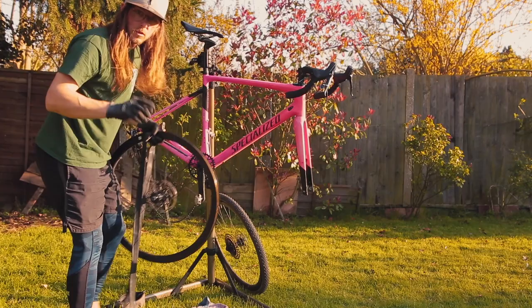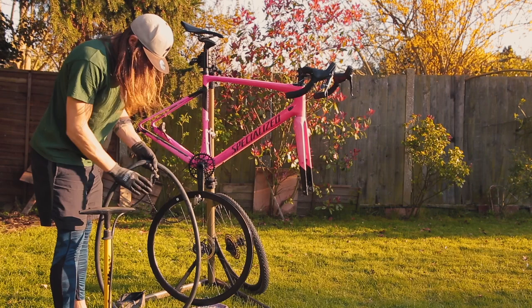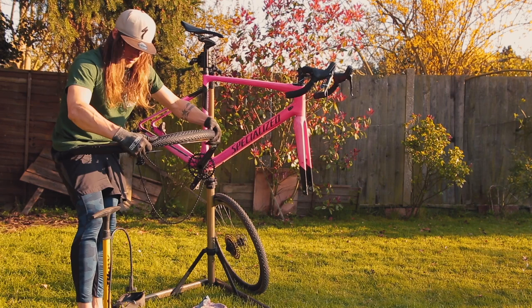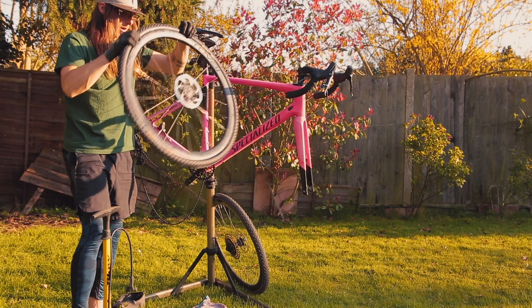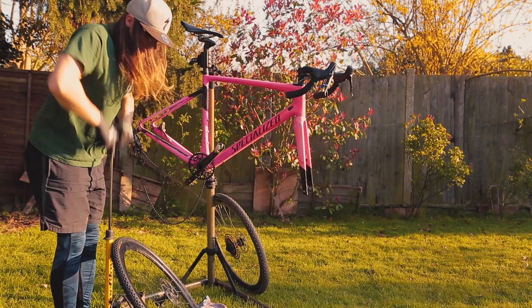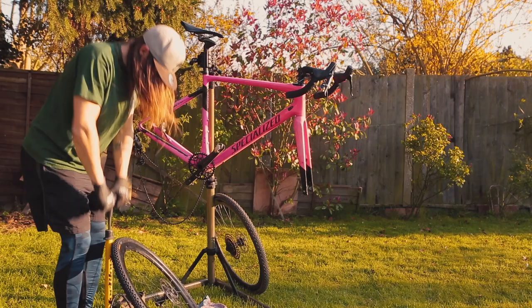Pop it on your boxes, hang it on your pedals — these are all catchphrases coming out on t-shirts very soon. Add a little bit of air, just enough to give the tube some shape. One side's on — I always find it better when dealing with tires like this to wear flip-flops; you really feel at home. That's on — back position is all in the lumbar. With any tire, make sure it sits evenly. With tubeless rims, that popping noise is a pretty good indicator it's settled in nicely.